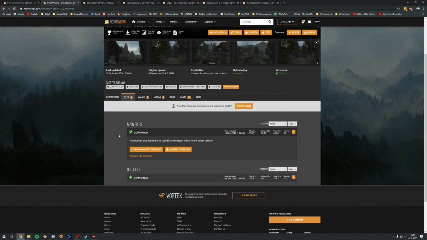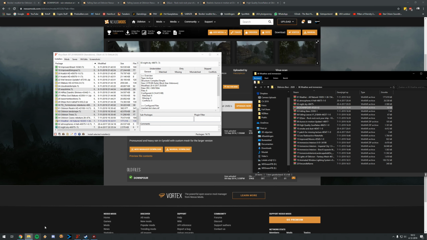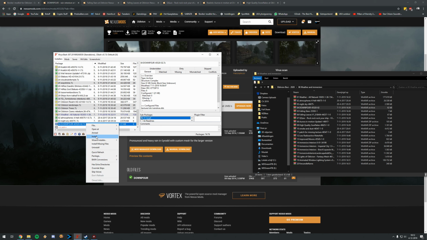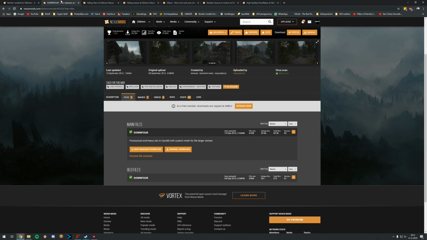Downpour, so we need just a single file, but it comes with some options. So after you download Downpour, make sure to drag and drop it here. And now we have to select an option because there are two plugins. Either large or small, I'm going for the small ones. Then I right click and click install. Now we have installed only the smaller ones.